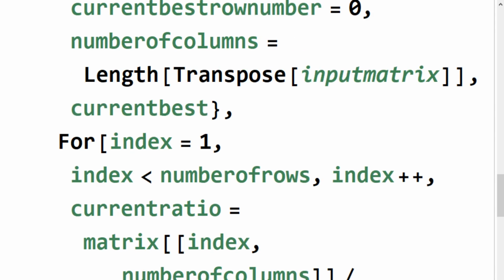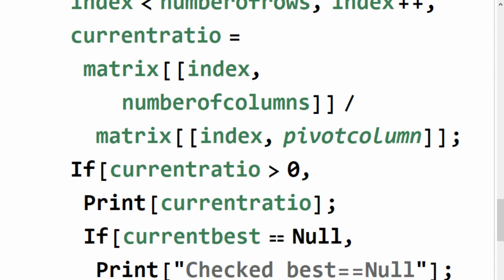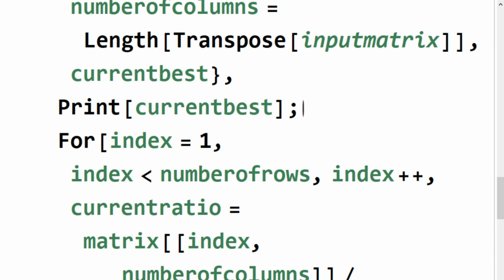Okay. So the first thing that we're going to do before our for loop is print current best to see if it is indeed null.